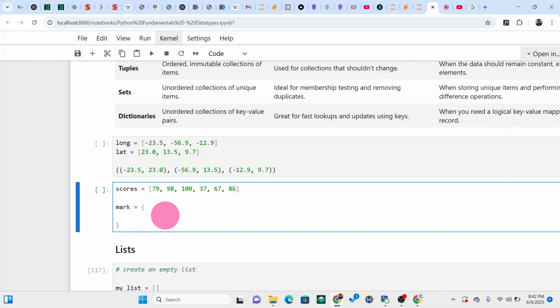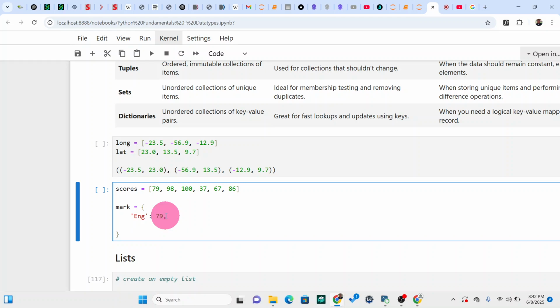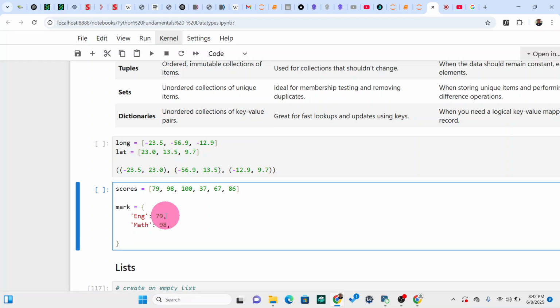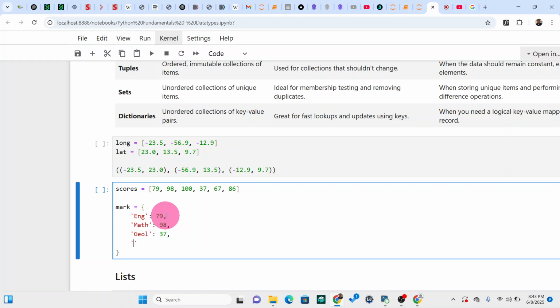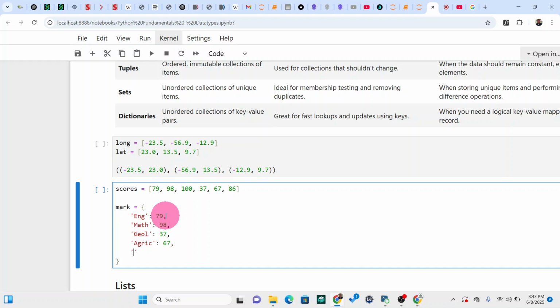So I can now say English 79, math 98, geology 37, agric 67, then finally economics.